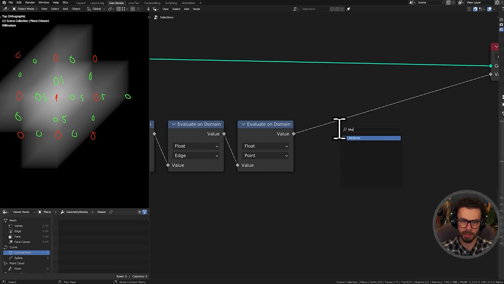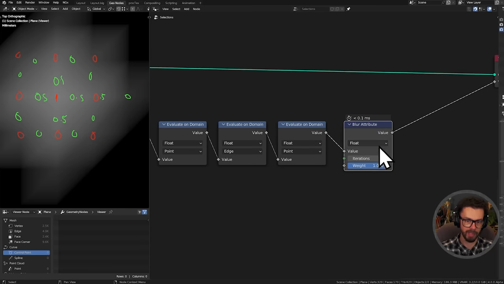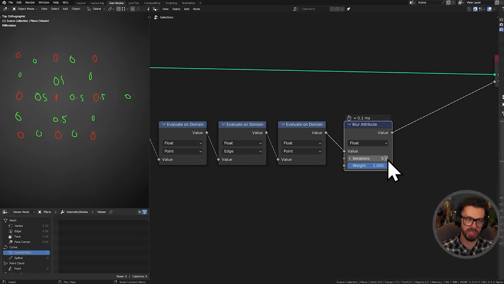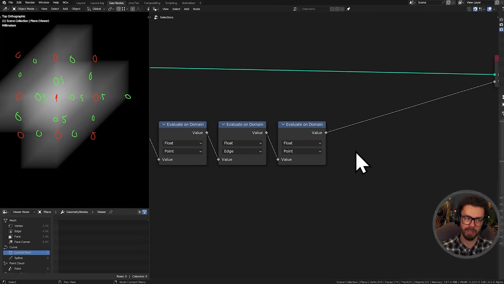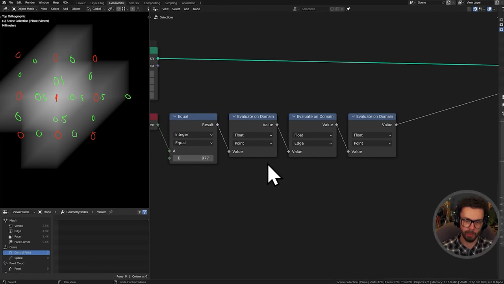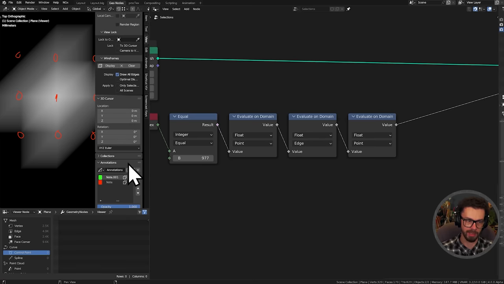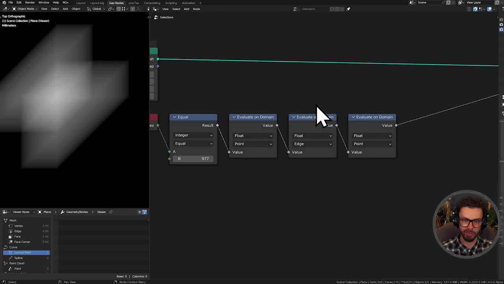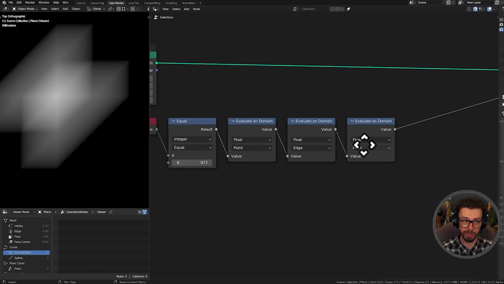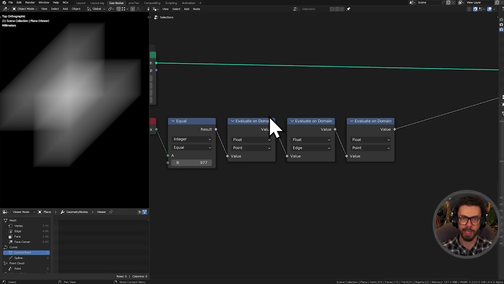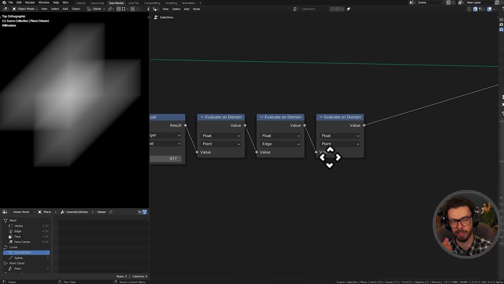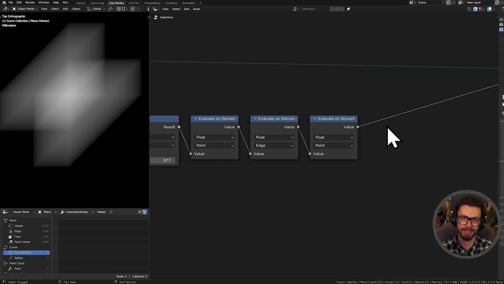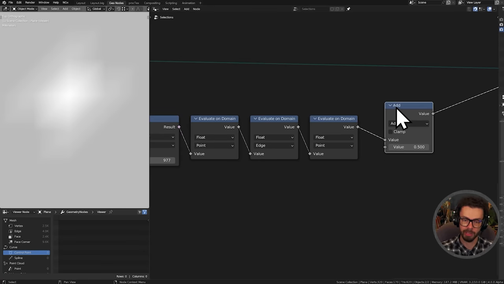So let's use a blur attribute. And to be fair, it works pretty similarly. However, doing it with this is going to make a little bit more sense for us. So let me just erase those annotations. We don't need those. If we have this evaluate on the edge, not on the points, this is all getting a little bit dim because we're averaging between zero and some value, and then we're extending that going between zero and some value, and it just kind of steps down each way. Let's make sure that we're doing a ceiling operation to bring this up to one. So anything which is above zero will become, through the power of this math node, one.